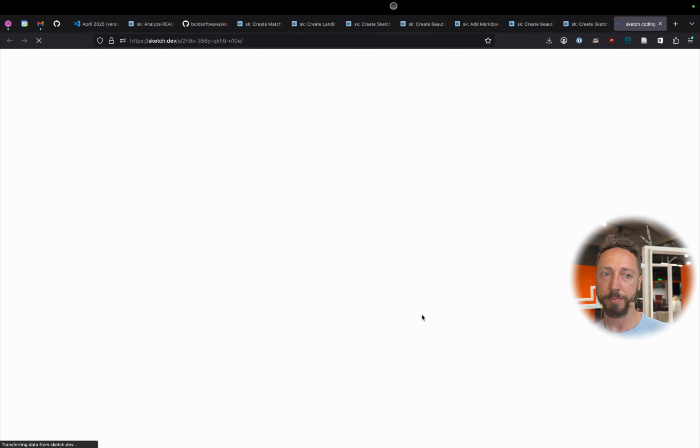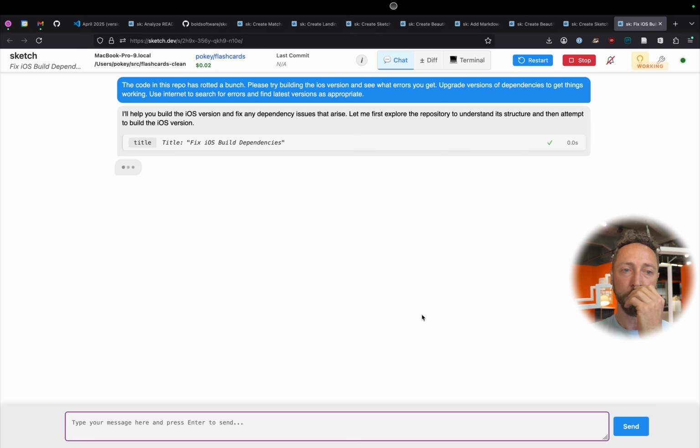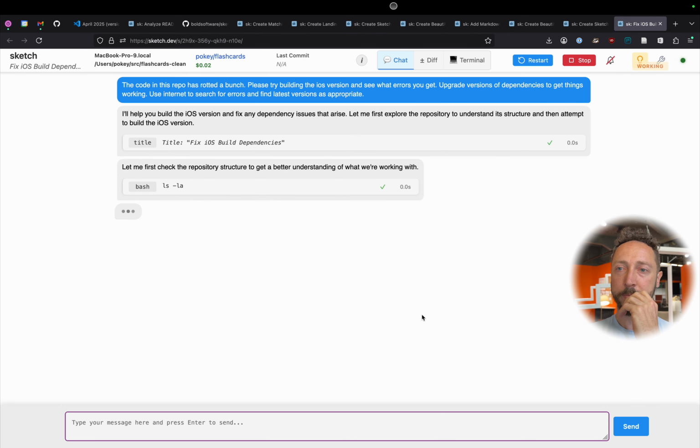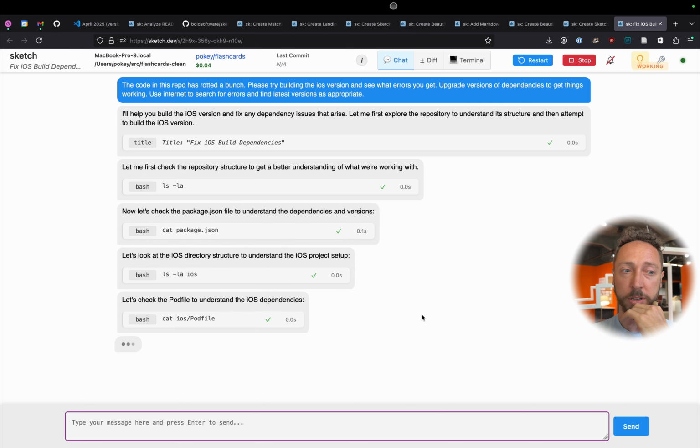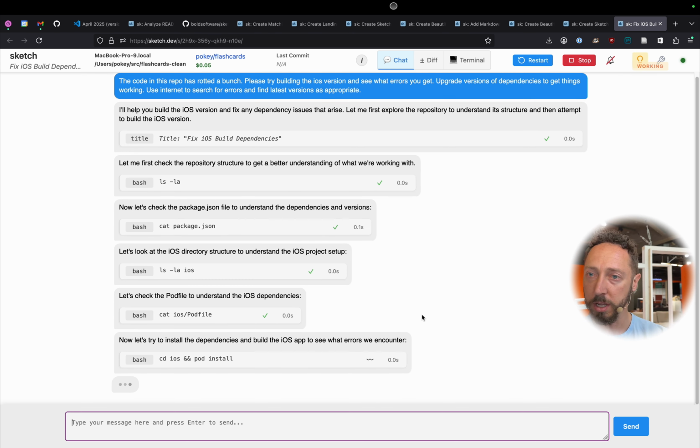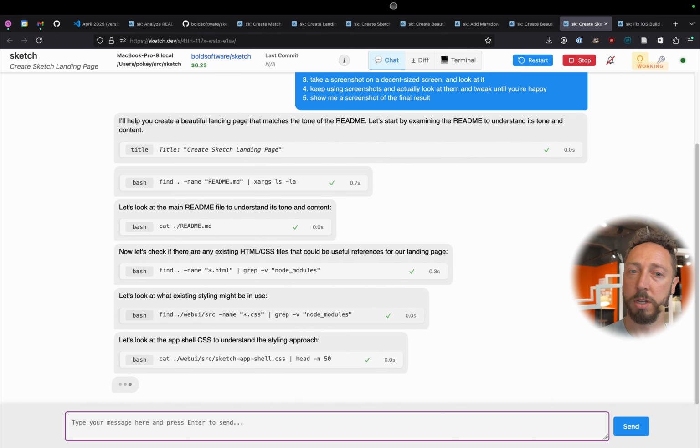Okay, cool. So the container actually worked this time. And it's going to go do its thing. We'll see. It has access to a web browser, so it should be able to look and find what the latest things are. And it's checking the pod file. Looking good. Cool. You do your thing, Sketch.